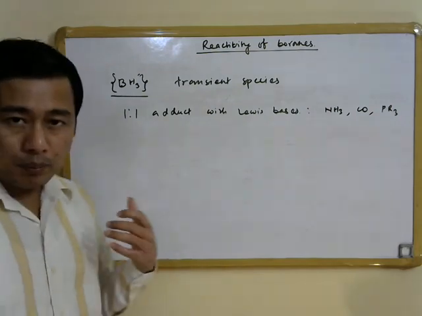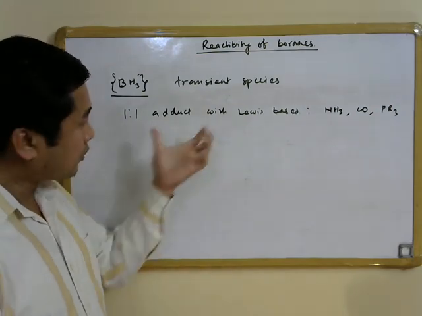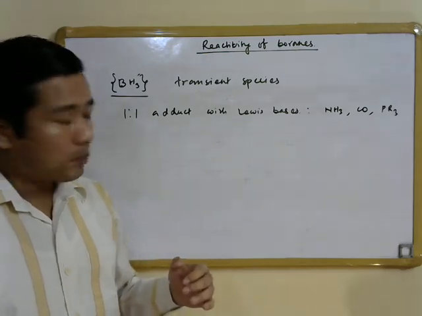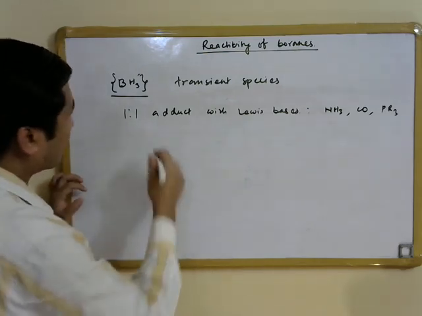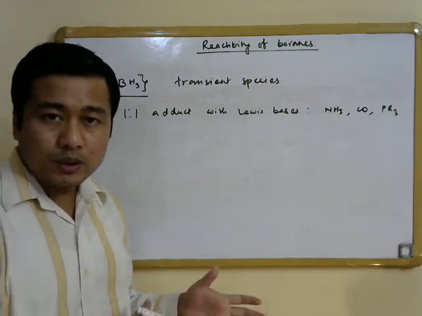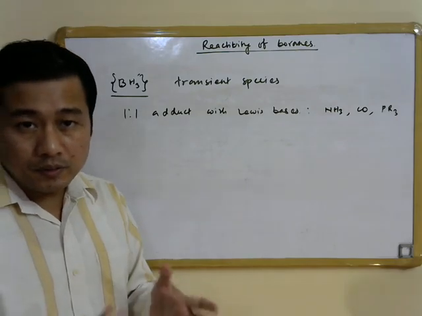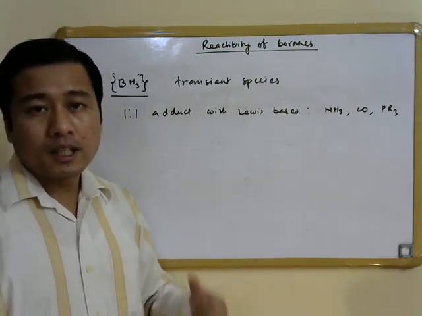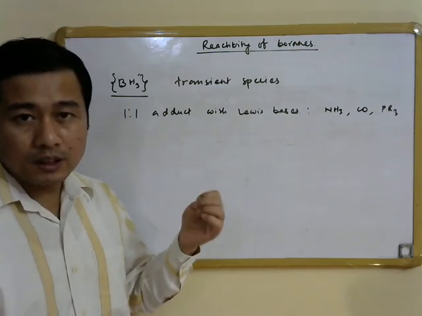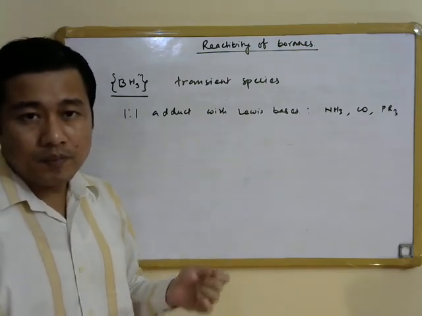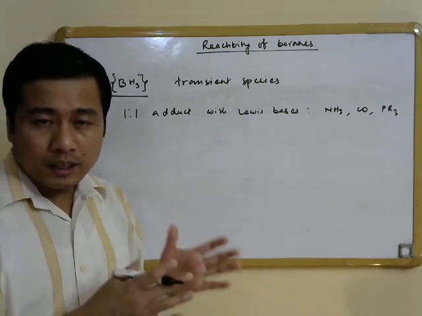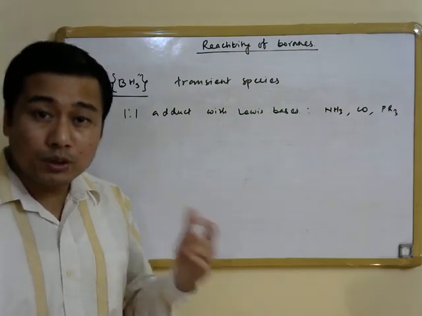Now one of the very important reactions that involves formation of such adducts is when one starts with the diborane molecule, because the source of BH3 is diborane. So when one starts with diborane and then reacts it with different Lewis bases, one obtains the Lewis acid base 1:1 adducts of BH3 with different Lewis bases. But during this reaction, the cleavage of the diborane molecule into BH3 can occur in two different ways.